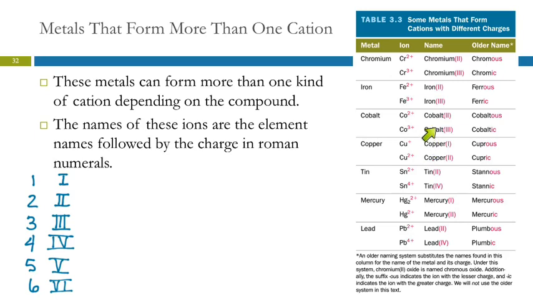Here we've got tin 4 and lead 4, okay? And you do need to use the Roman numerals. Those are the charges on the ions. Here is a system that still sometimes shows up, but you don't need to memorize it. So it used to be that these 2 ions were distinguished with suffixes, so chromous and chromic ion. It's confusing. It doesn't tell you the number, okay? Just be aware.